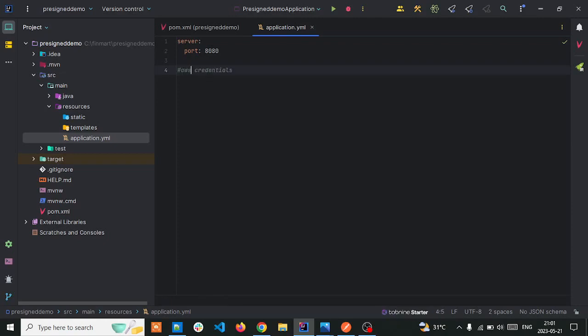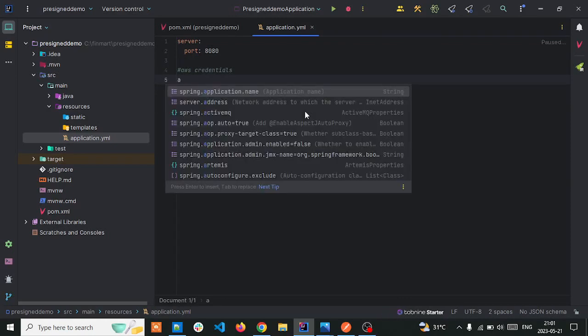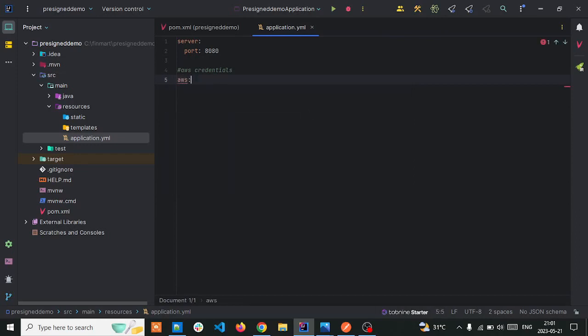Now there are some AWS credentials you need to add here in the properties: the access key, and the secret key. For security purposes, I'm not going to show you my access key and secret key.